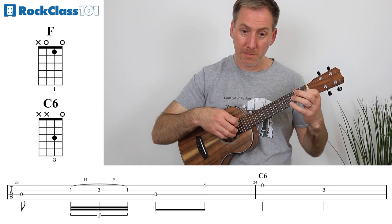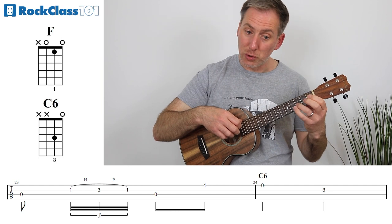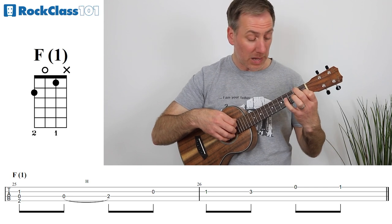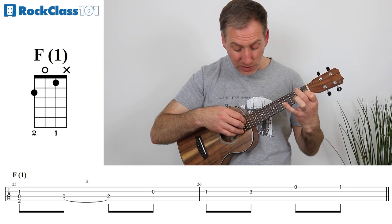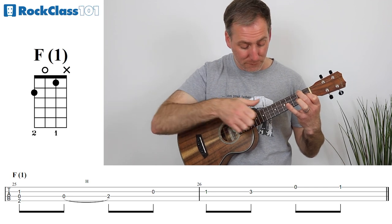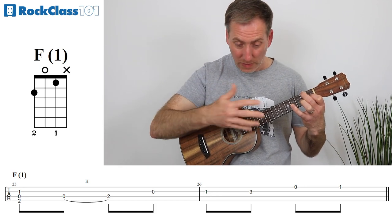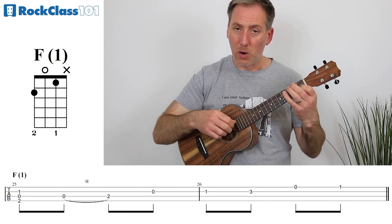Okay. And then into measure 25, we have this F chord, which is slightly different to the F chords we've been playing. We need to hold a full proper F chord now, because rather than the A, E, and C, we're going to play the E, C, and G strings together. And I tend to use my thumb for the G string and the two fingers for the E and the C. But you can do whatever you want with your fingers on the right hand, whatever works for you. But either way, we're picking those three strings together on beat one.